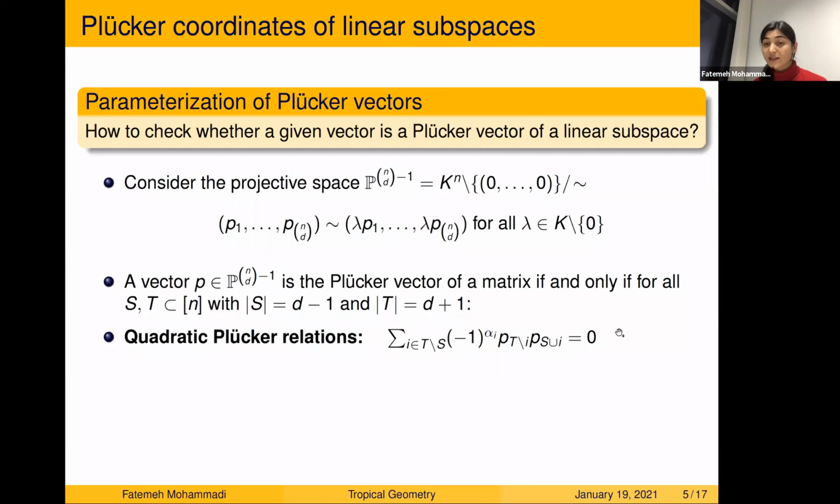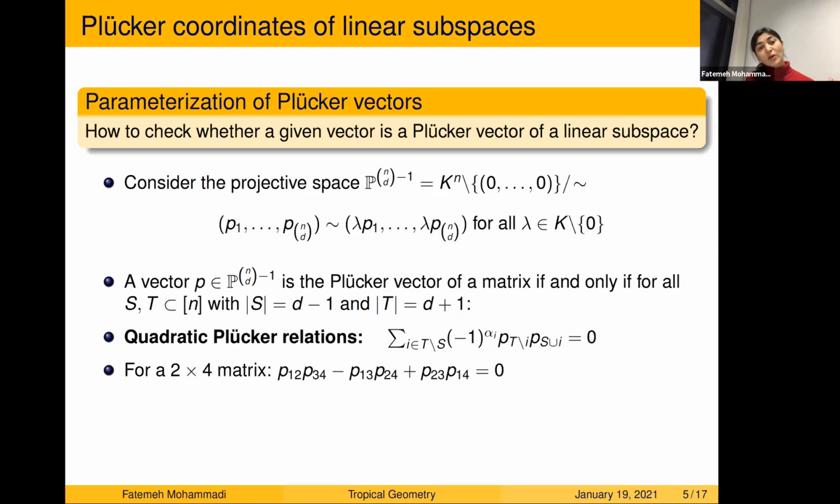So there are a bunch of quadratic, degree 2 Plücker relations that you can write, and your vector is going to represent a linear vector subspace if whenever you plug it into these Plücker relations, you always get a 0. These Plücker relations are actually easy to compute. There's a nice combinatorial way to write them down, but you can also compute them in Macaulay2. You just plug in the Grassmannian (d, n), and it gives you all the Plücker relations for such Plücker vectors.